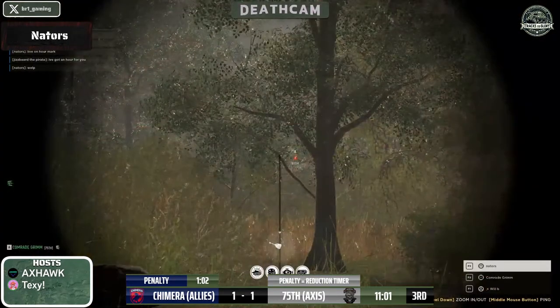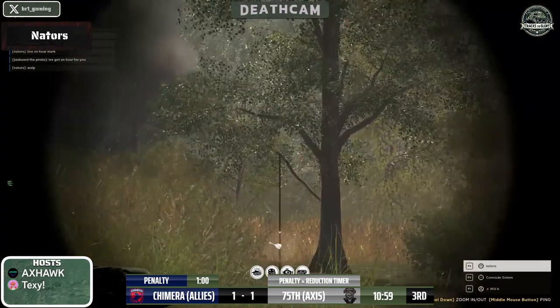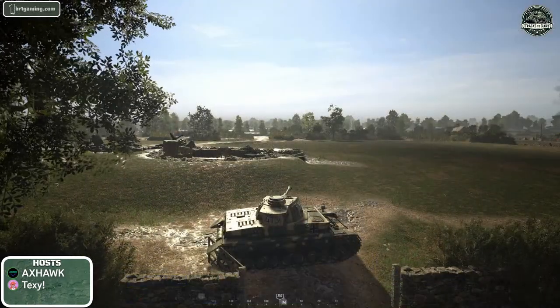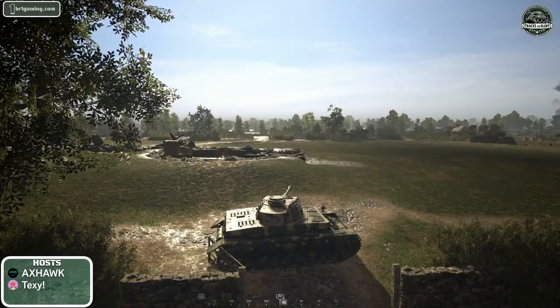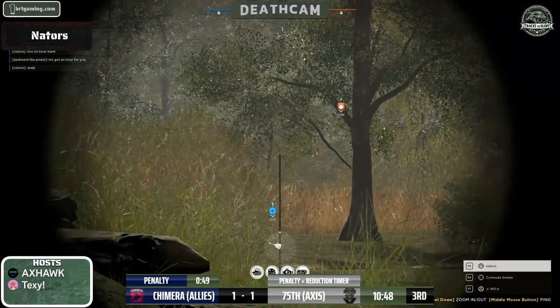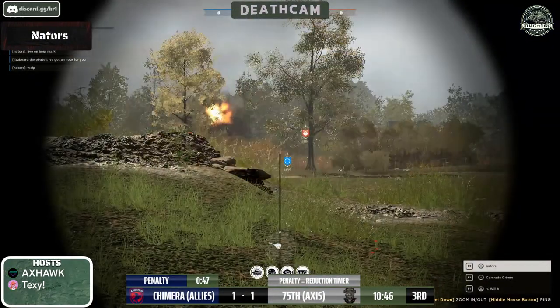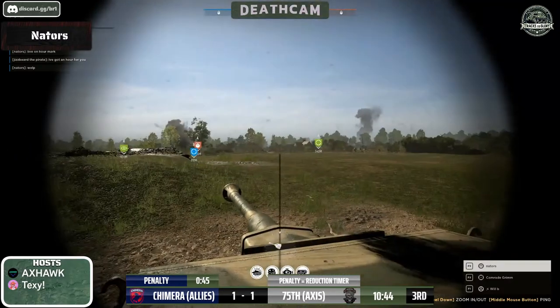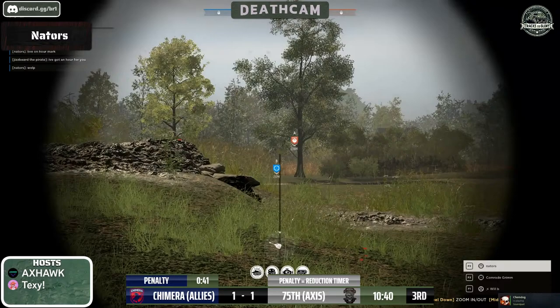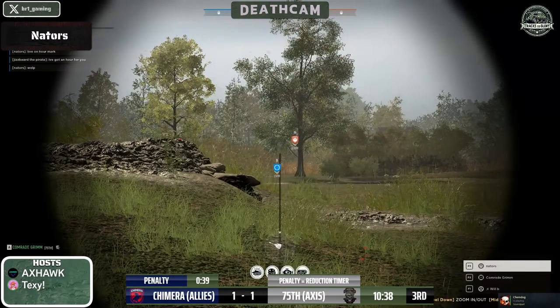Shots fired again. Who's trading off with this? I got Lycan firing over here. Who's firing at him? That is Nader. So it's Nader's tank, the tank that we have our first person camera view in. Lycan versus Nader in that trade off.